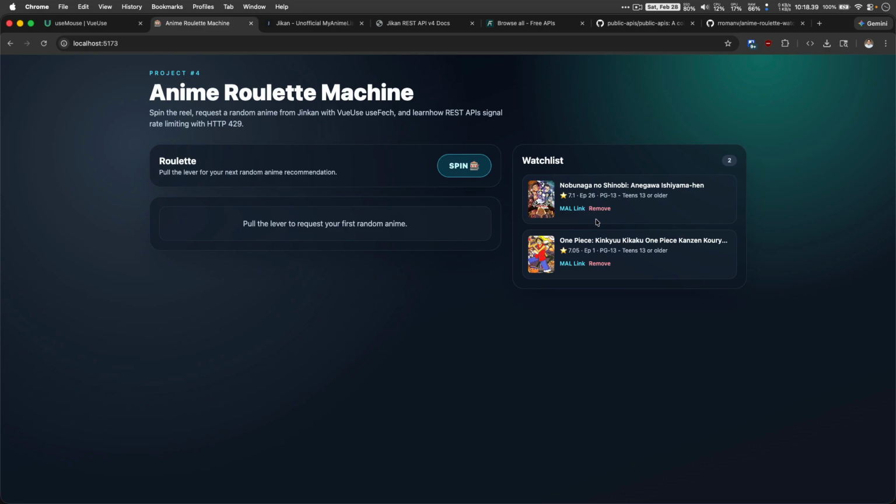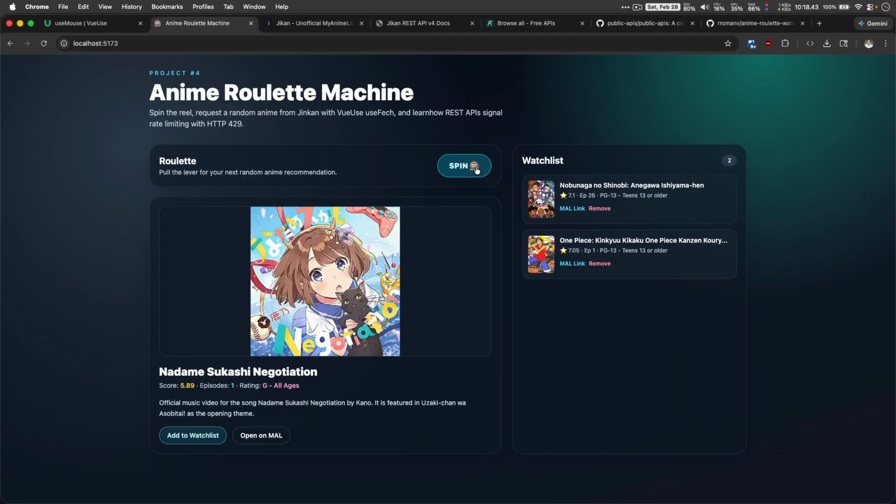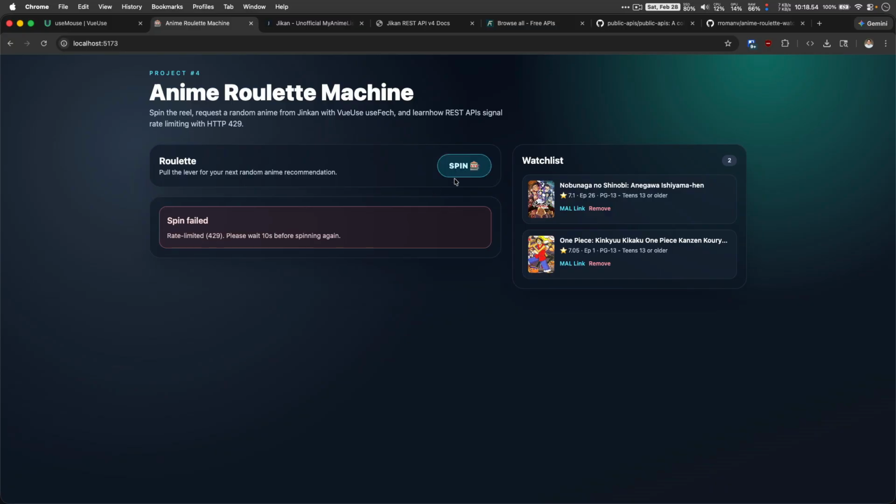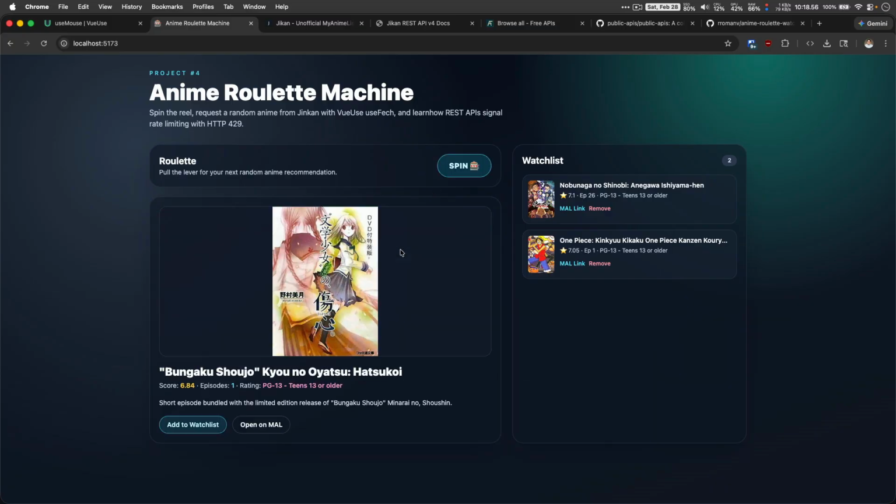So now we added a little bit of persistence. We also added handling of the rate limiting, and we added a user-friendly component in order to add those seconds there before we actually call the spin one more time. And we handle different errors across the board.